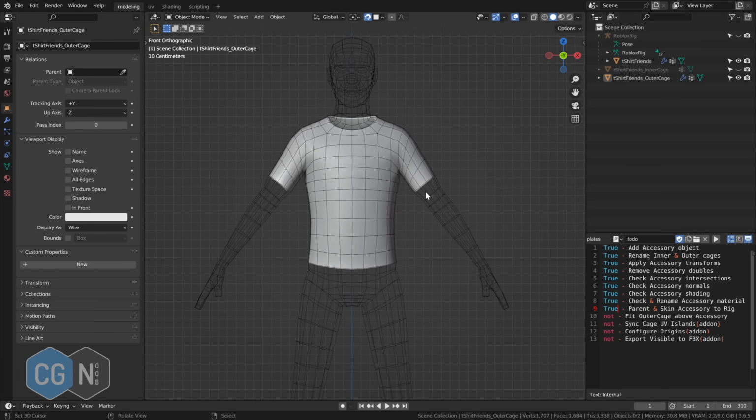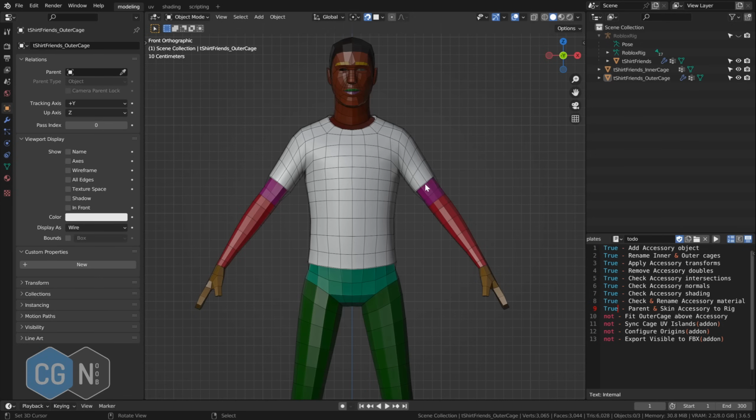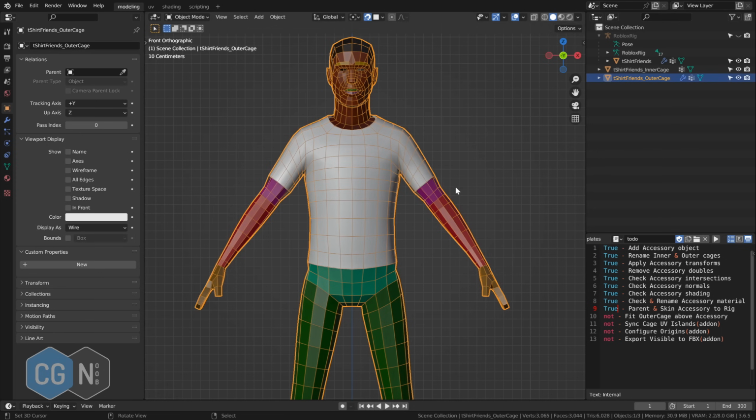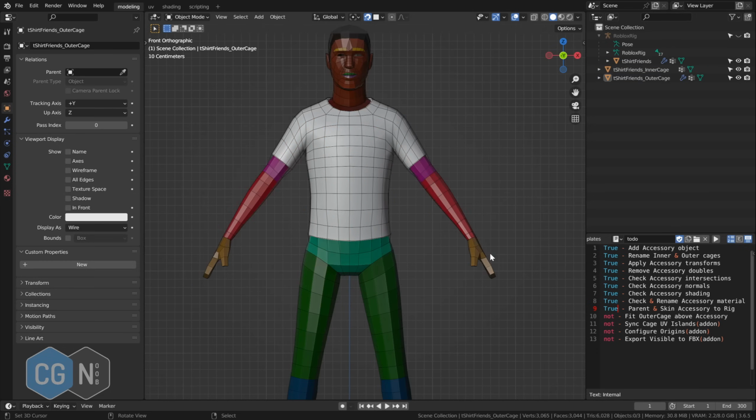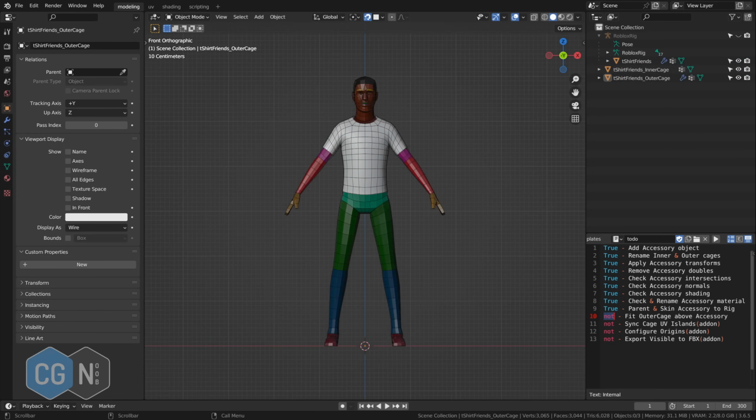And I just want to explain to you that inner and outer cages are very important in the Roblox Layered Clothing System. The inner cage is what clothes or accessories will be worn on. An outer cage sets the boundaries for clothes or accessories worn above. For example, a jacket or coat that will be worn above a t-shirt understands the sizes, limits, and boundaries of this t-shirt based on the outer cage. And if this is not super clear, no worries, I will show you later, when we import the model to Roblox Studio, how it works. So for now, fitting the outer cage above the accessory is done, so let's rename it to true.